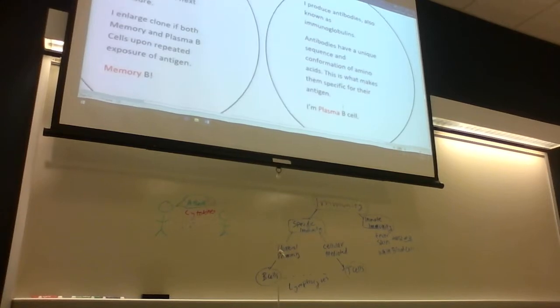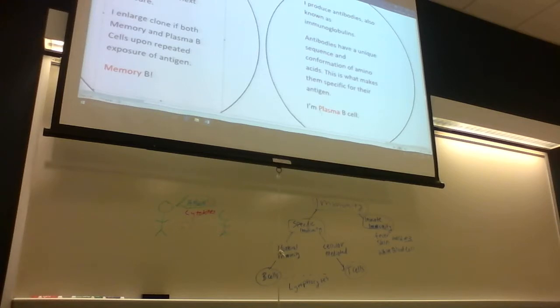Next, we have two types of B cells. You have memory B cells that provide future immunity. So these are memory B cells, kind of like memory T cells. Memory B cells are still in training. They're produced during the initial infection, but it isn't until you get sick a second time that memory B cells then divide and turn into memory B cells or plasma B cells.